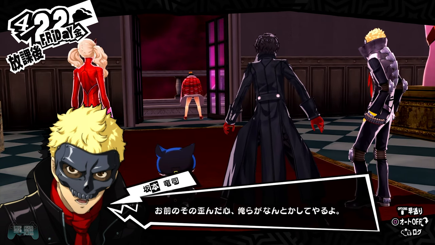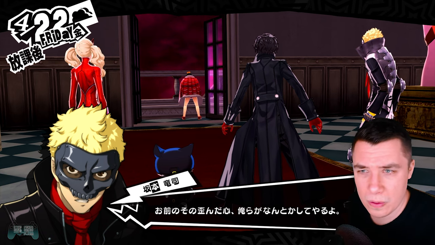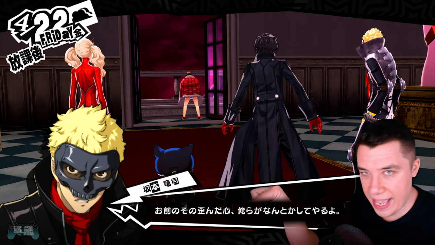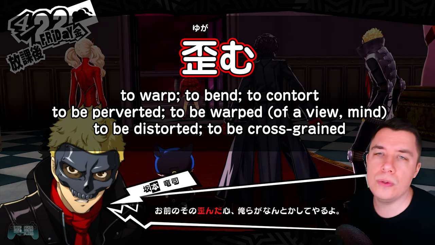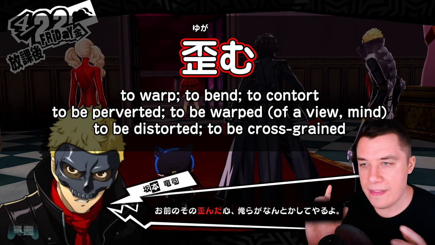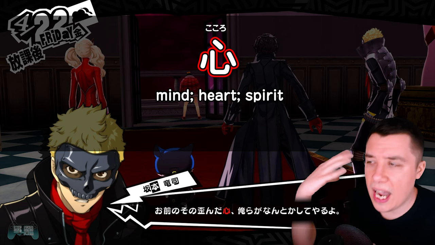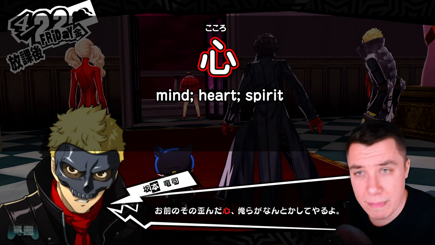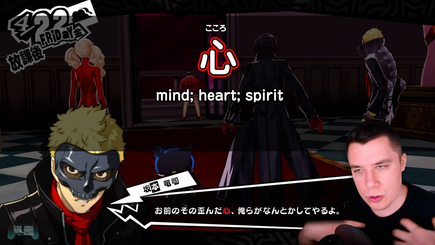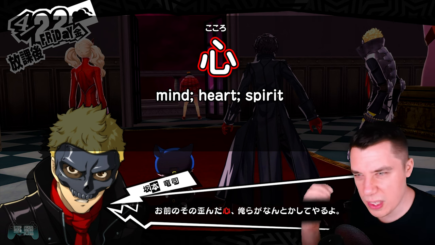Iiwake ka yo. Omae no sono yuganda kokoro. Ore ra ga nantoka shite yaru yo. So, omae no, your, sono, that, yuganda kokoro. These are the two new words that we have. Yugamu is to be twisted, perverted, messed up, right? And then kokoro is your heart. But it could also be your mind. It could be both. I would say here that it's perhaps his heart, but it could also be his mind, right? Your twisted mind, your twisted heart. It's really, you know, who you are, who you believe, how you feel and think about things. That's your kokoro, right? So your twisted heart, yuganda kokoro.